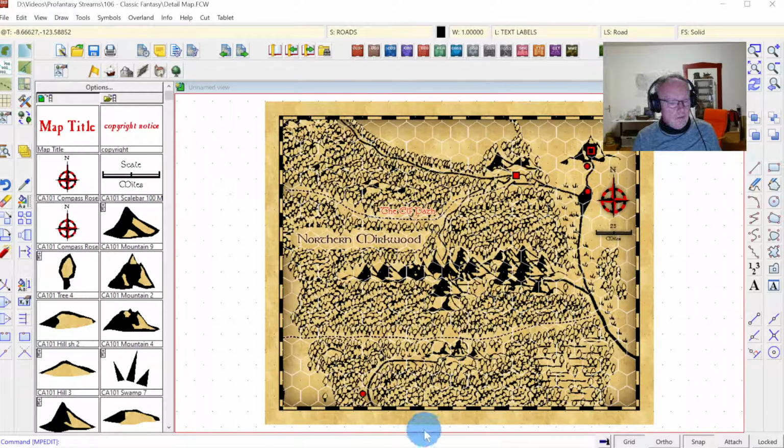They do have some disadvantages, but they also do allow a little bit more flexibility than many of the bitmap styles if you're not comfortable with editing bitmaps outside of Campaign Cartographer. The vector styles basically have the advantage that you can do everything within Campaign Cartographer, that you never need to go outside into bitmap editing software and work there.